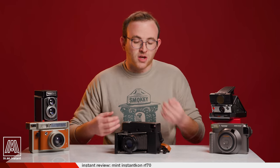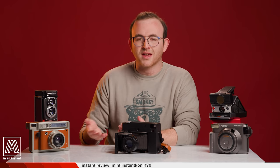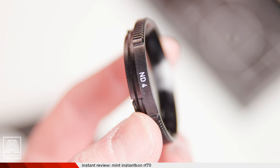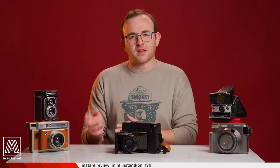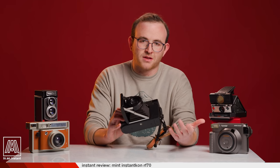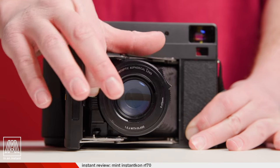One of the challenges Mint Camera has had to deal with is that the film itself is locked at 800 ISO, which is a very high-speed film. In order to use this lens natively in direct sunlight without filters, you pretty much have to use the lens at f22 at its maximum 1/500th of a second shutter speed. In order to really open that lens up, you have to use their ND filter set and manually meter for your shots. The only slight inconvenience with the filters is that the camera cannot close when they are mounted to the lens, so you have to keep them on you and put them on every time you want to take a shot, or leave the camera open as you're walking around, which can drain the battery and is a bit precarious. The lens can't fold back into the body until it's set to infinity — you rack back to infinity to press the button on the lens and it folds back up.